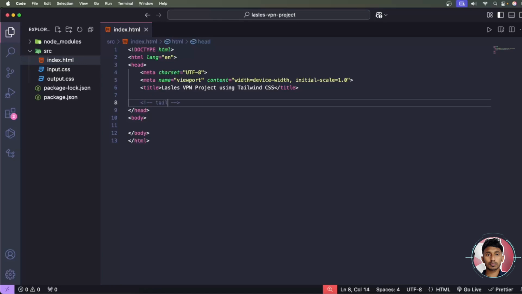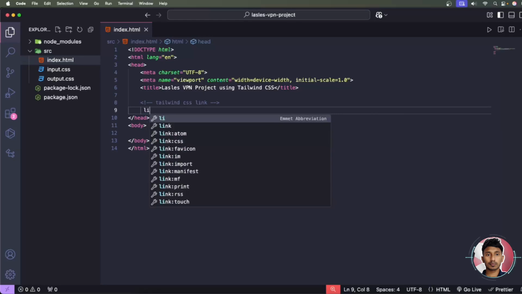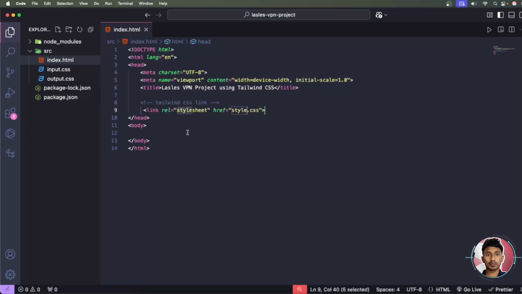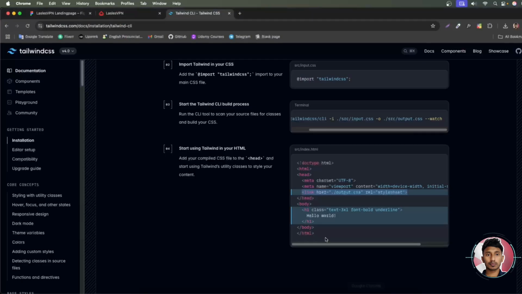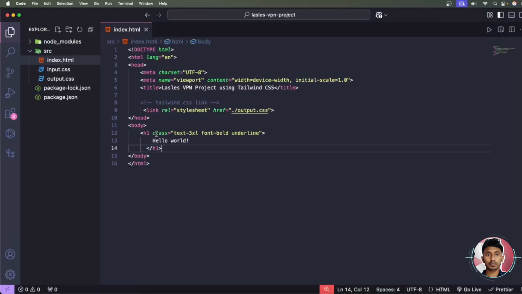So for Tailwind CSS link, we just comment something like this, and then link our output.css file. So we choose link CSS, and here we need to change the path. The path will obviously be ./output.css, and now we can simply copy this h1 for testing purposes and keep it inside this body.